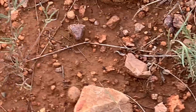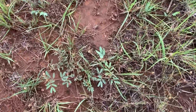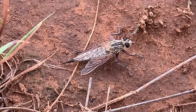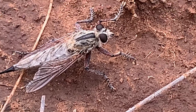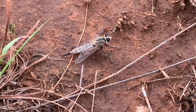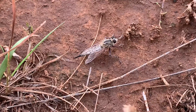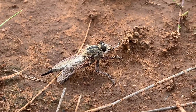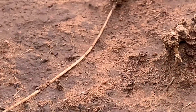Their wing coloration is very similar to the horse lubbers. Rubber fly right there — so many people on Instagram, it has been the most asked-about insect this year, this summer. The spiky legs help them capture prey right out of the air. They can steal it from each other, too. You can see all their facial hair.